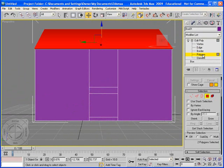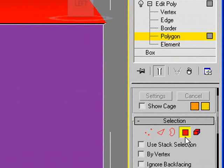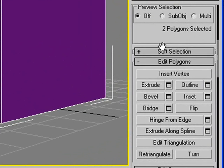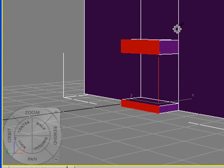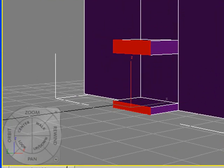Now I'm going to go back to the Polygon option. I can see a visual indication of this both because Polygon is right there selected and highlighted in yellow, but also because this little square right here will be highlighted. I'm going to select this polygon and hold down Control and select the bottom one, then go down to the Extrude option in the Edit Polys menu. I'll click on the main button and, since both of those are selected, hold down my left mouse button and move the mouse forward or backward to bring it out and make the porch. We have the beginnings of the porch.